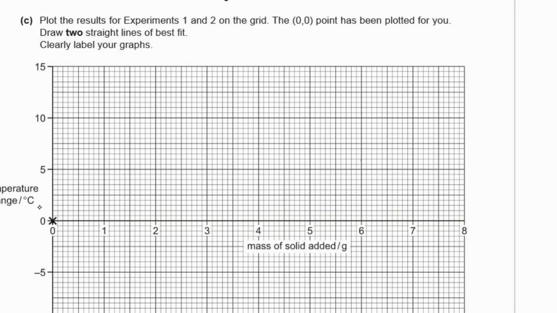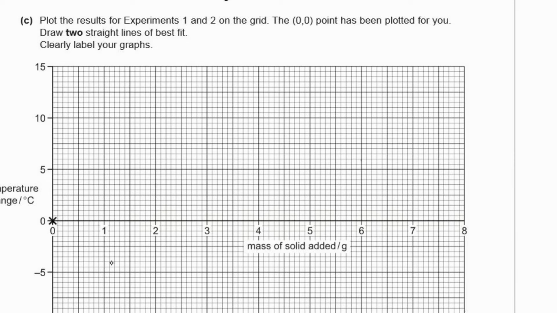Okay, so here we go up 5 degrees Celsius for 10 squares. So it's 5 degrees Celsius for 10 squares equals 0.5 degrees Celsius per square. That's just so that you know how high to go up, how much each square is worth. You do not have to show that on your graph. Now you're drawing 2 straight lines.